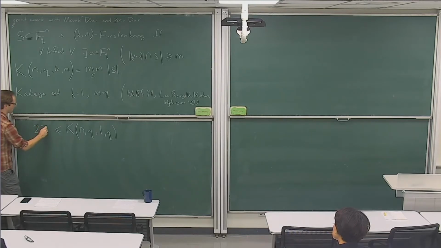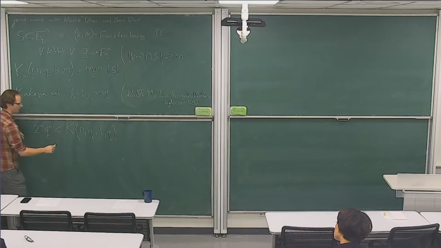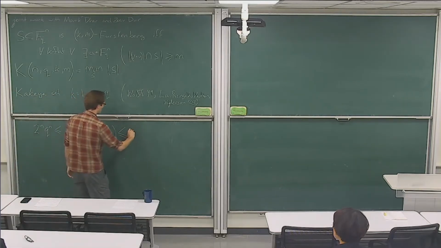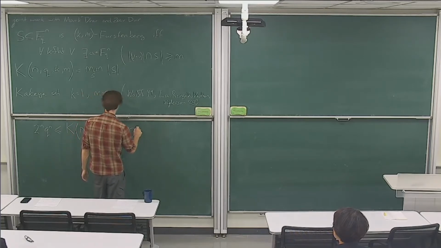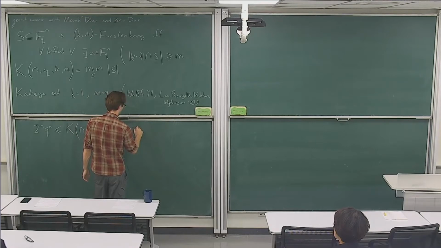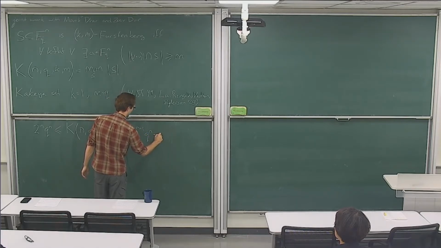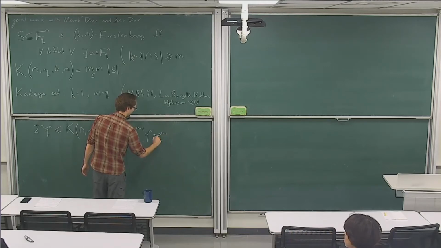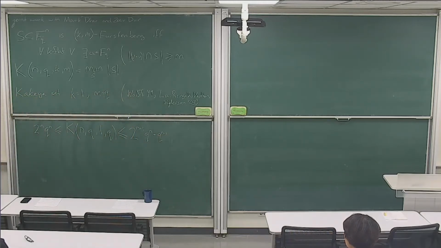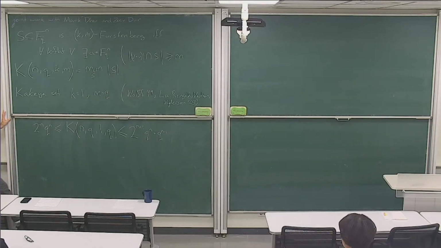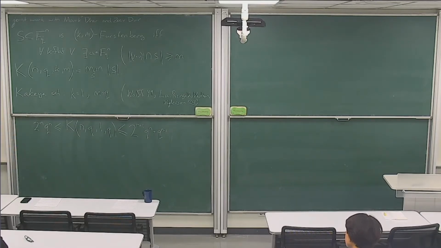The best known lower bound is 2 to the minus n times q to the n. And for the best construction, there exists a Kakeya set in F_q to the n of size 2 to the minus (n minus 1) times q to the n plus O of q to the n minus 1. So those are the upper and lower bounds that differ by a factor of basically 2. And this has been the state of the art for probably 10 years now. I think that at least Zeev would be very interested if anybody managed to remove this factor of 2, but it's pretty close to being thoroughly understood.